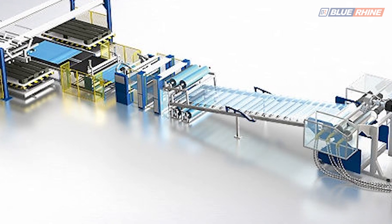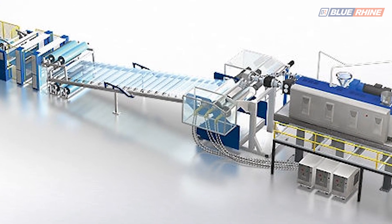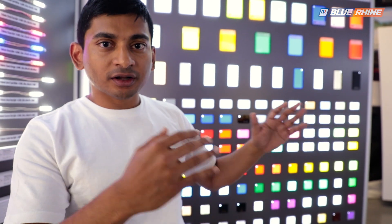In the extruded acrylic production process, you have a very long machine — maybe around 25 to 30 meters long in a factory. The raw material is already in PMMA pellet form. That pellet is introduced at one end, the computers are set with all the parameters, and out the other end — depending on the size and thickness defined — comes your sheets of clear, opal, or color, depending on the combination of raw material with pigments.